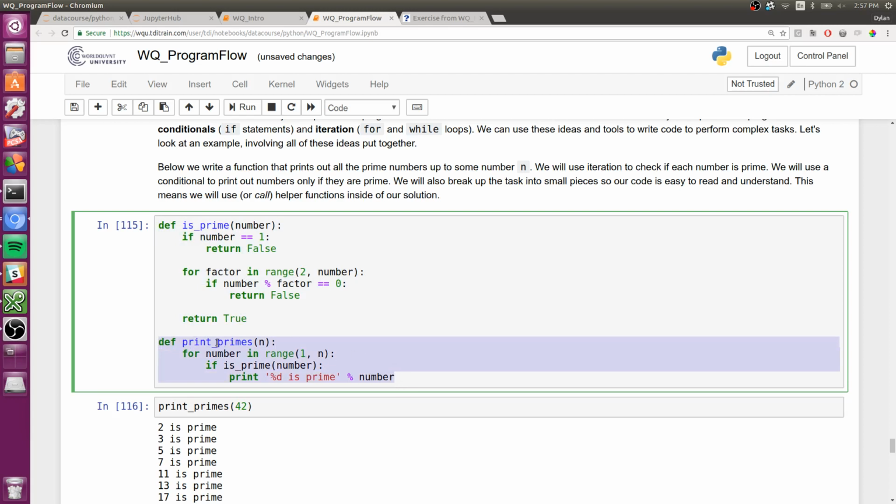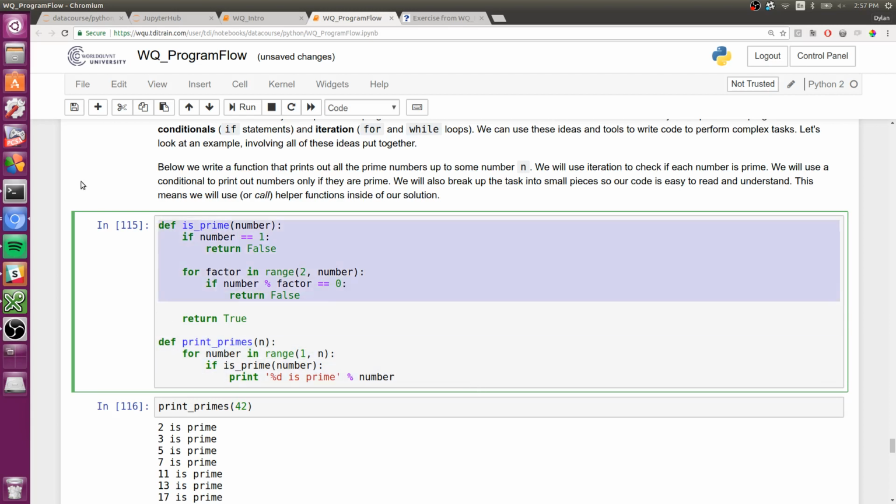I could very easily change this to isEven and modify this, and then change this to print evens, but the functionality of print primes doesn't depend on isPrime. I could have an isEven function, and print primes would still work.